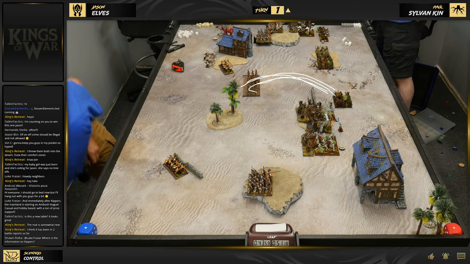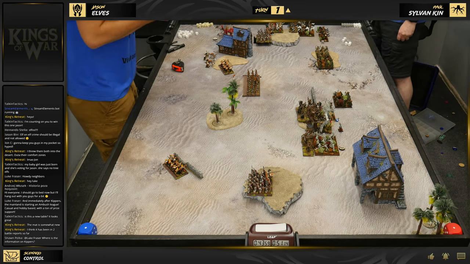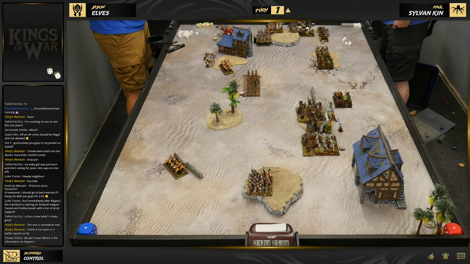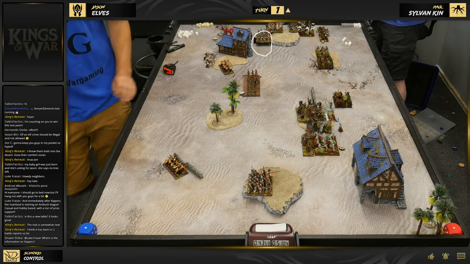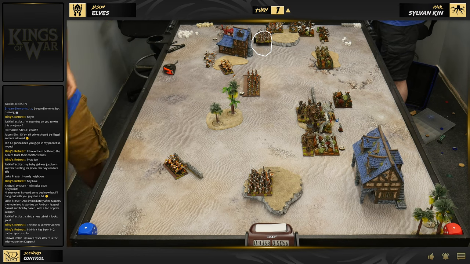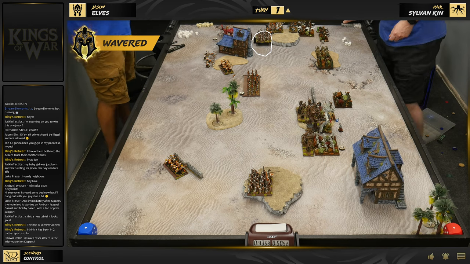4 wounds. Okay, so, stuff everywhere. Morale check, loud noises. Morale check on this unit here. 5 plus 10, 15? I think they're 14, 16. Kindred Tall Spears are 14, 16. So they're wavered. Cool. Let's not break anything when I come over here.